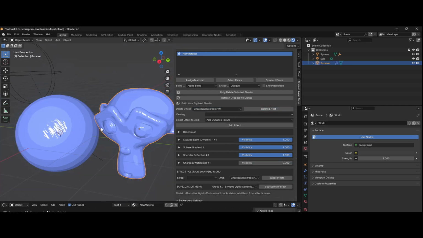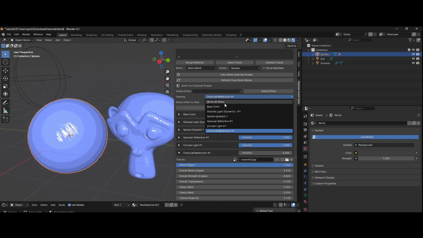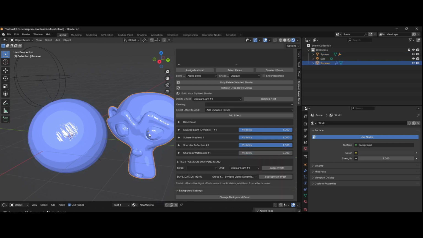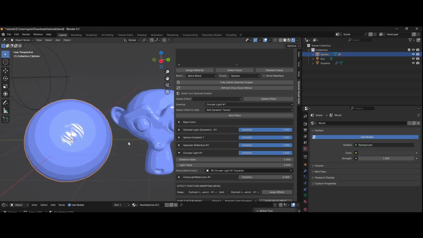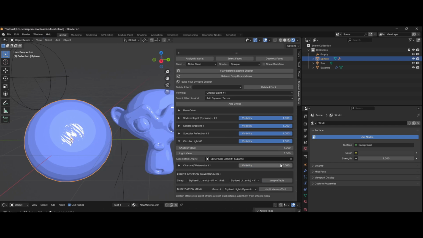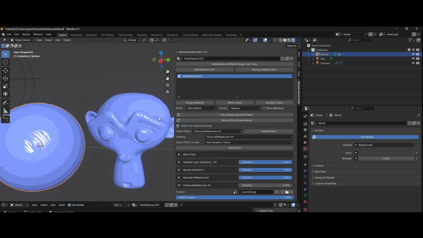And by the way, when we deleted that circular light, you'll notice we were using it in this sphere too. The circular light effect is still there because this is a different material now, but it was using the same empty as the monkey was using for its circular light effect, but it's gone now because we deleted it. If you want to add it back, you can just hit Shift A, add an empty, and then hit X here and select that empty as your circular light object, and as you can see now it's back to normal. But just in case you accidentally have an empty being used by multiple objects, you can always add it back like that.